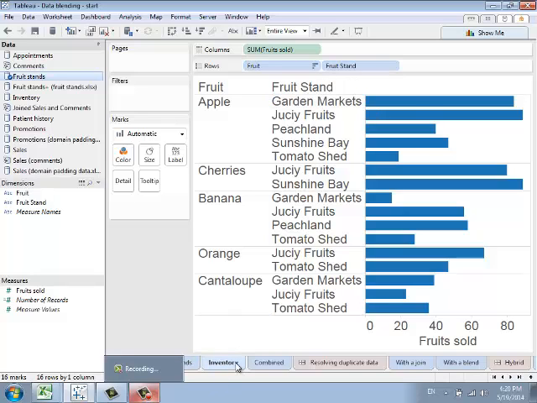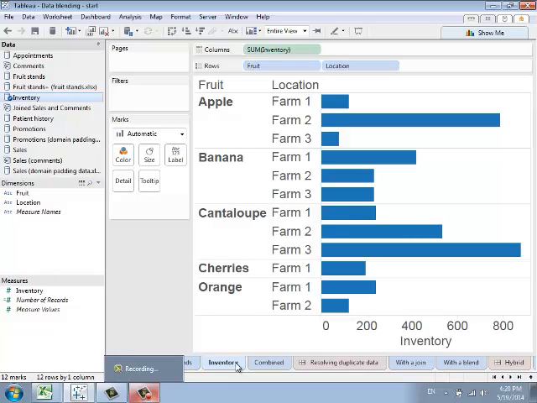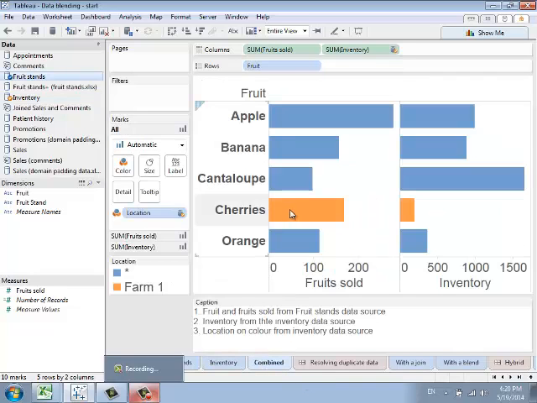However, I can make the logical deduction that 100% of the supply for cherries comes from farm 1. And so what that translates into here is that we can say cherries come from farm 1. There's no other farm that supplies cherries. As for the other ones, it's impossible for me to say how many, to count a portion of my fruit sold to various farms, because that information does not exist in this data set.